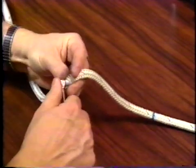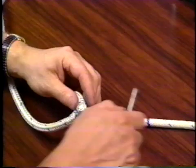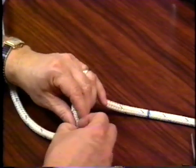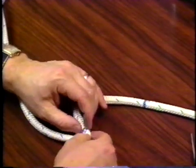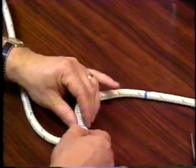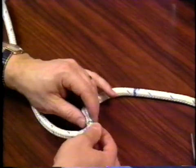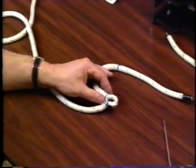And get a hold of it. Now, when I get it out here, I'll show you, we'll be able to make a loop in it. Okay, we'll come back in again.